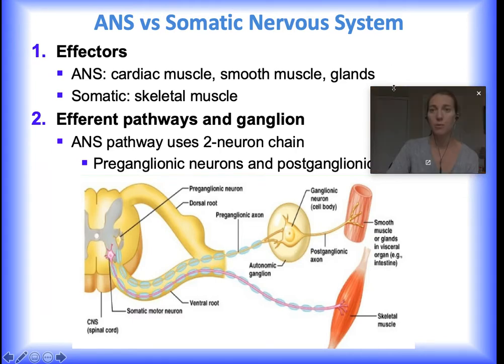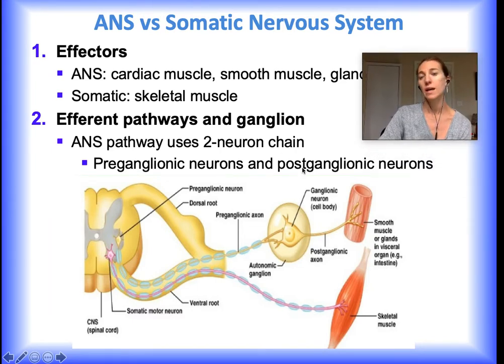And so you're going to see both preganglionic as well as postganglionic neurons. And ganglionic is just the adjective for a ganglion, of course. These ganglia are really going to be places of synapse going from the preganglionic to the postganglionic axon, and places where information is transferred from one neuron to the next. Bear in mind that anytime we have communication, we're going to see a neurotransmitter released. We're going to take a look at the neurotransmitters released on both the sympathetic as well as the parasympathetic side of things. So, the effectors, and the ganglion or the chains in which they communicate.